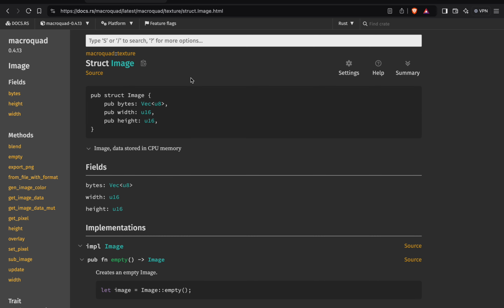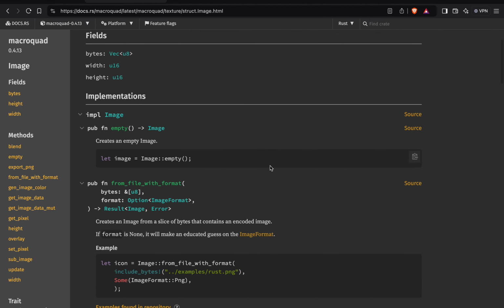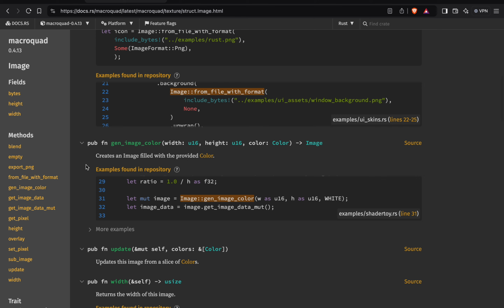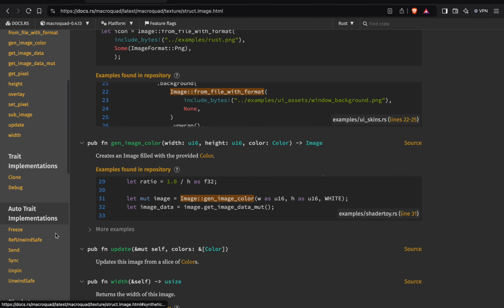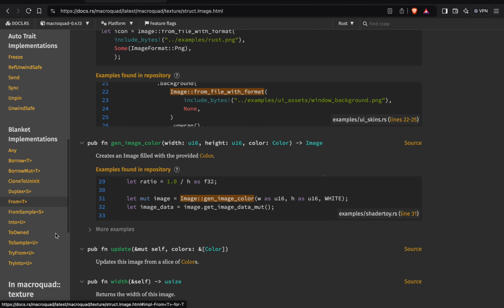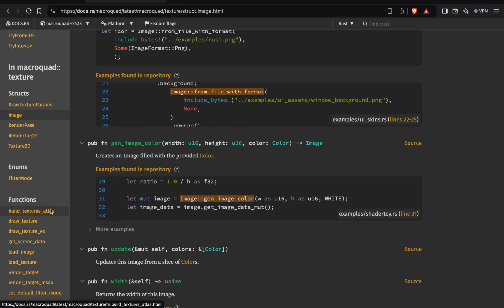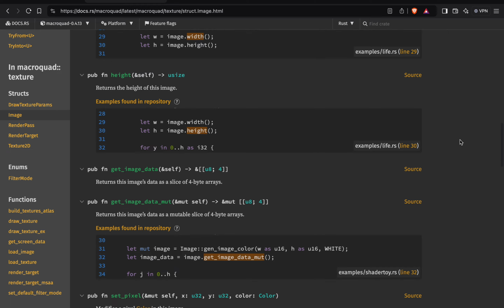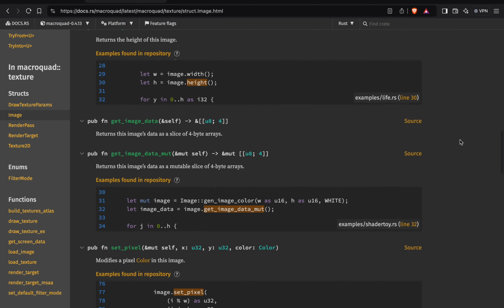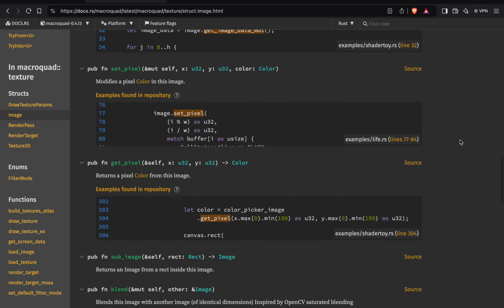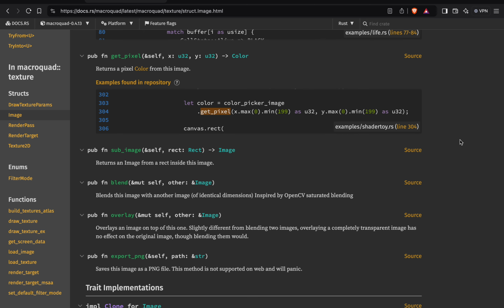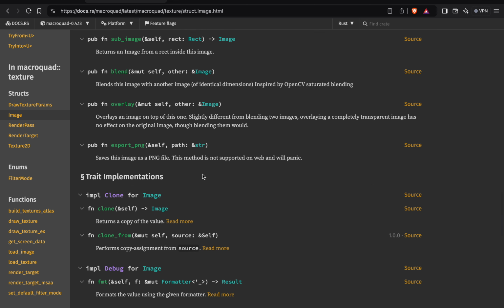Image from file with format. Which color? Here we go.